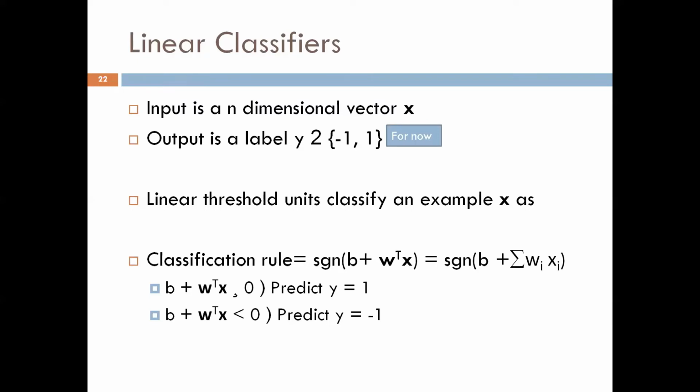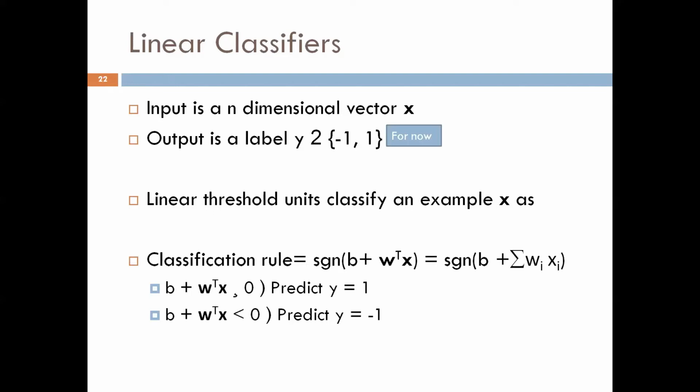Input is given as X, and it should have some dimensionality because you will have a matrix M cross N. If M is the number of features, then M is the dimensionality of my input data, and the class label is binary. In the case of linearly separable data, I'm expecting that I should be able to fit a line in my data. I will give the example of AND and OR gate, which are examples of linearly separable data, and XOR gate is an example of non-linearly separable data.